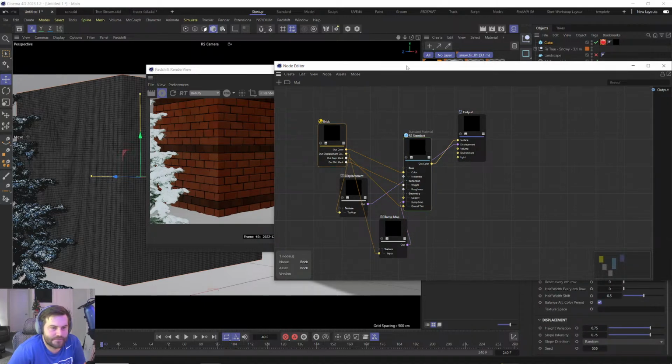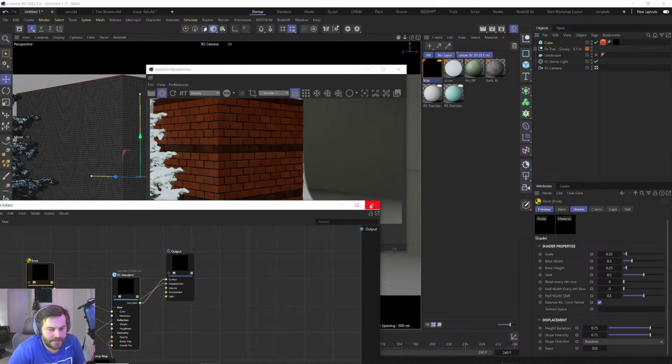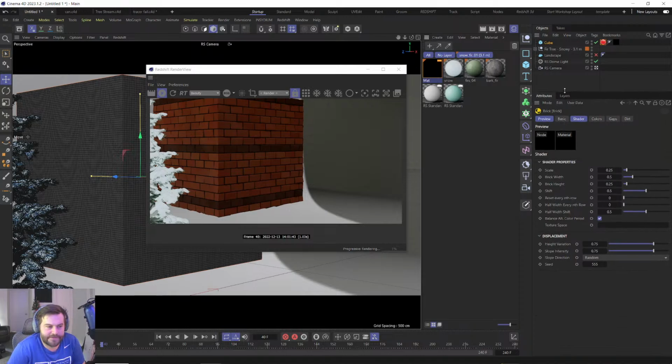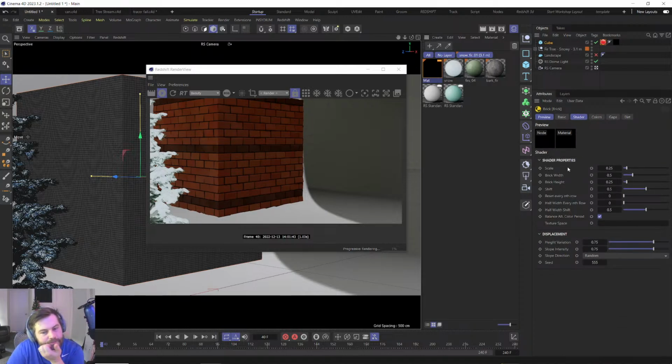So what can I do with it? So I have all these options here. Scale, brick width, brick height, shift, reset, every nth row, texture space, height variation, slope direction. That's cool.